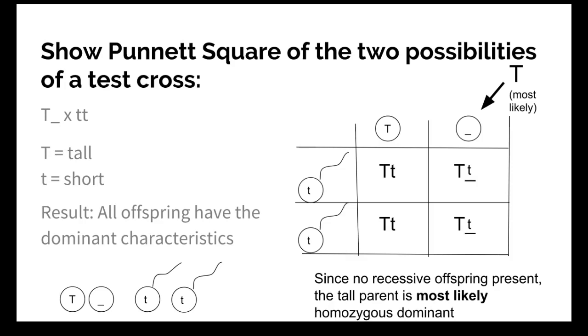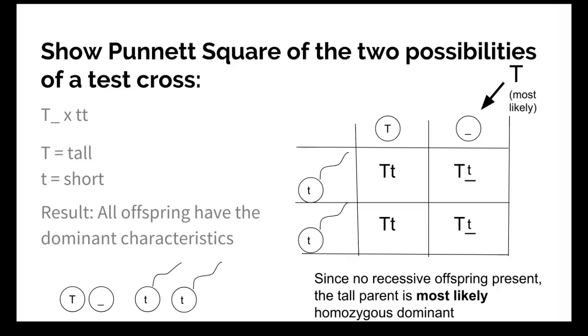Okay, you have a 50-50 chance every time you flip it of getting heads versus tails. I could potentially land on heads every time I flip it, even if I'm flipping it 50, 60, 70 times. I could still potentially land on heads every time. So for this example, we can't say 100% sure that they're homozygous dominant, because maybe they're heterozygous and we just happen to be landing on a big T every single time.